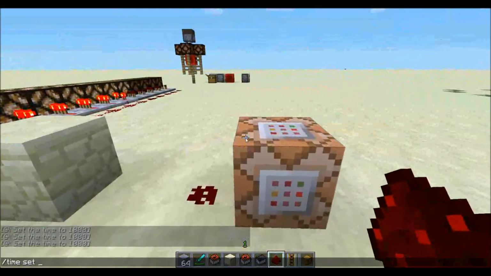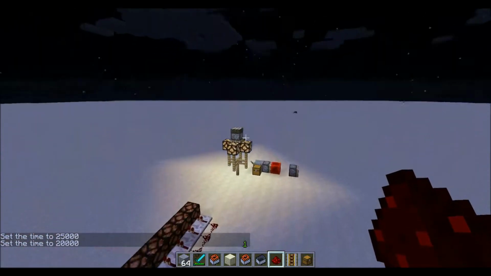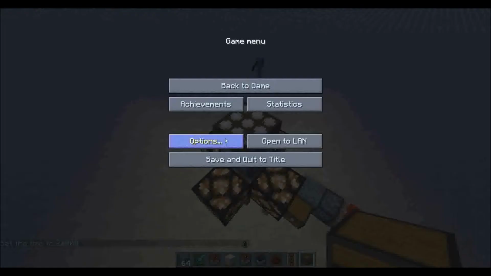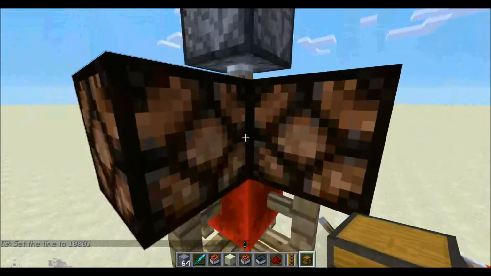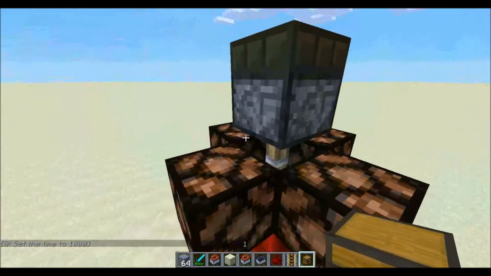Let's take this redstone so we can fix it later, and we'll do slash time set to 5000, or rather, let's just put 20,000, which makes this light up, which makes this actually turn off. Turn it back to peaceful, which makes this turn off, which would unpower this piston, making this right here retract right into these redstone lamps.